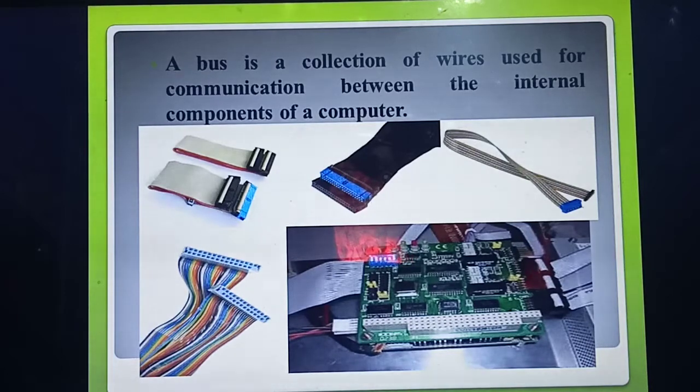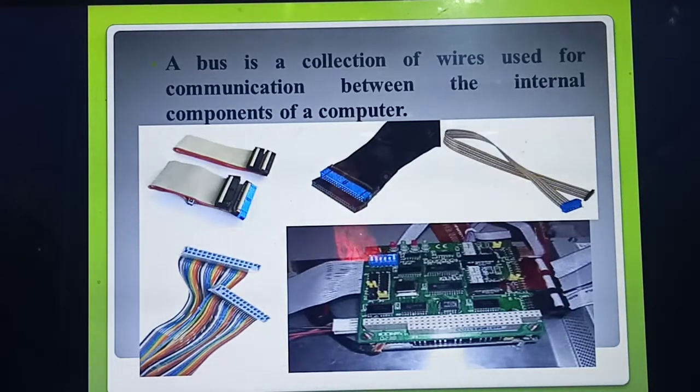Understood? See this picture. These are all examples of bus. The first picture is also a bus. Those are some cables. See the width of that cable. Each and every cable has a separate task or separate work. The first cable may be used to connect a printer or something inside the CPU. See that big diagram I have shown, the motherboard. That is the motherboard of your computer. Through the motherboard only, you connect the devices to the computer. See the motherboard, have you seen those white cables? Yes, that is a bus.